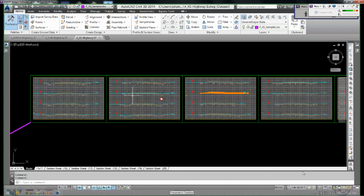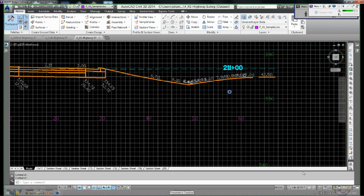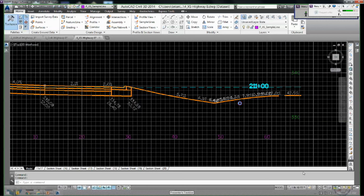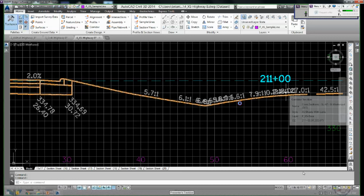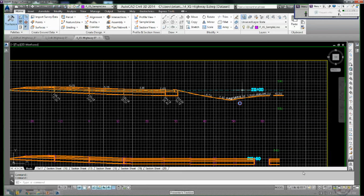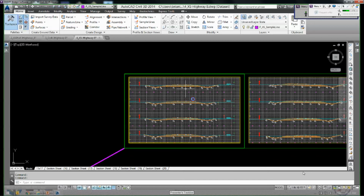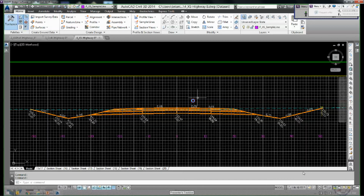So you might get in certain areas where there's just way too much labeling, right? Stuff like this. To be labeling every one of these links in this way doesn't make sense. This might be another case where we would do an override code set style on this. So if you're not real familiar, code set styles are your friend, definitely. Real powerful set of styles. All right, let's look at a third type of editing. What if I want to add a different set of labels to my entire set of section views?